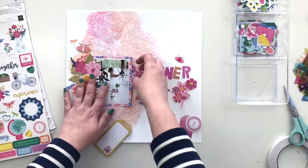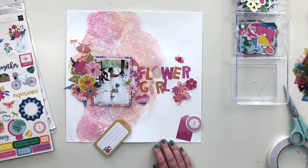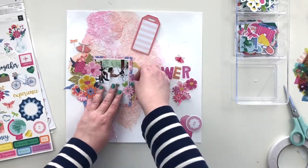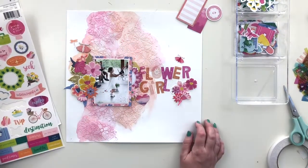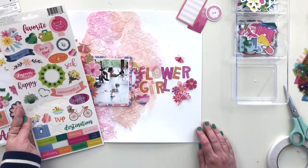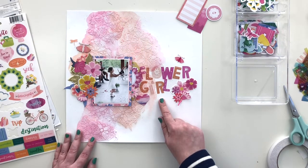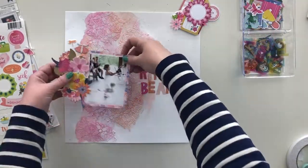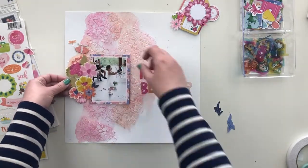And I'm thinking about where I can include these tags, and that one is going to stay there, so that does work out. And I think I tried the yellow one, but I really liked that kind of corally pink one a lot more, so that's the one that's going to end up there. Like I said, just looking through all the things, there's so much here. And here is where I figure out I have the wrong title. So I went away and picked out the new title and did not make you watch that.